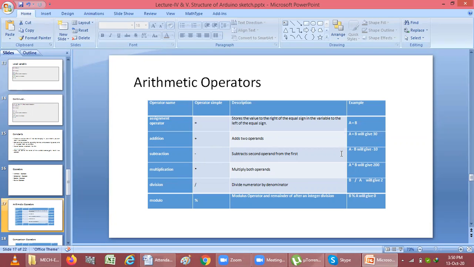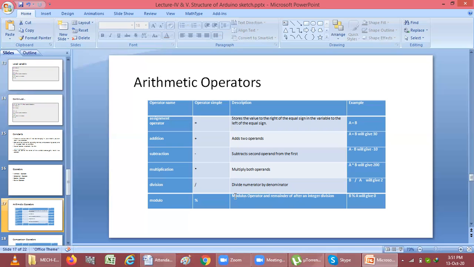यदि हमारा फर्स्ट ऑपरेंड 10 है और दूसरा सेकेंड ऑपरेंड 20 है, तो 10 minus 20 हमें मिल जाएगा यहाँ पे -10. If you are doing multiplication A into B and if you are taking 10 into 20, then you will get here 200. If you are doing division, divide numerator by denominator, and if you are doing division as B by A, B is nothing but 20 and A is 10, then you will get B by A equal to 2. 20 by 10 मतलब हमें क्या मिल जाएगा? यहाँ पे 2 मिल जाएगा, 2.